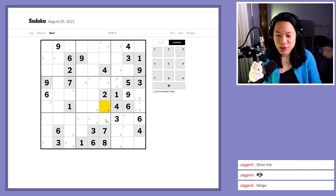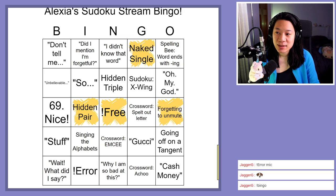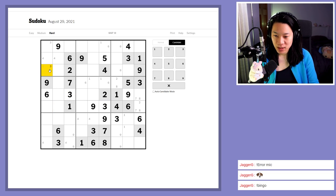So with that in mind, we should have a triple of 3, 5 and 9. I've got 3, 5 and 9 remaining, and I've got 3 and 9 there. Naked single. Yay. Love us some naked single. So these are now 3s and 9s, and I've got 3 there, so 9 and 3 resolved. And a 9 resolved. And a 3 resolved. Another pair of 3s up there.